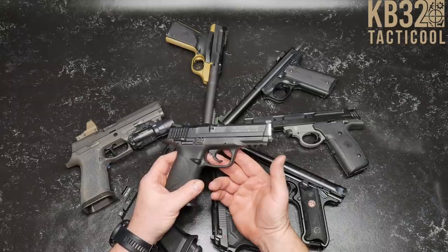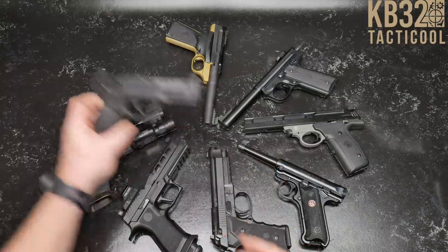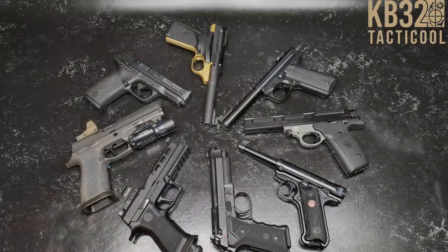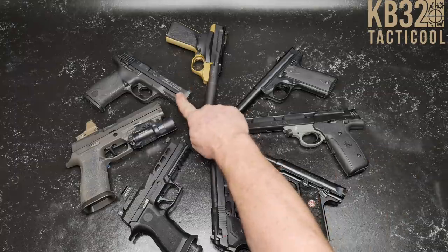I started getting into the 22 caliber stuff, and as I went into one of my favorite places down in Charlotte, North Carolina, the Point Blank Range in Matthews, North Carolina, they had a bunch of these things that came in, and every time I saw it, I was like, man, I need to get a deal on these. All right. So I think this was the first 22 that I bought.